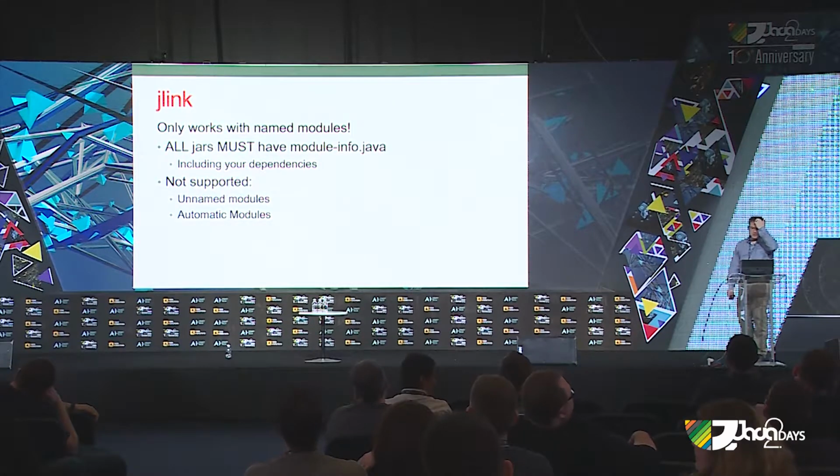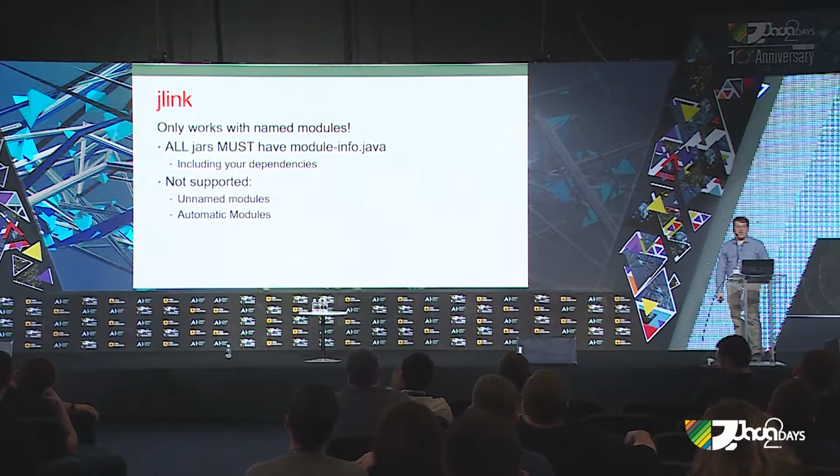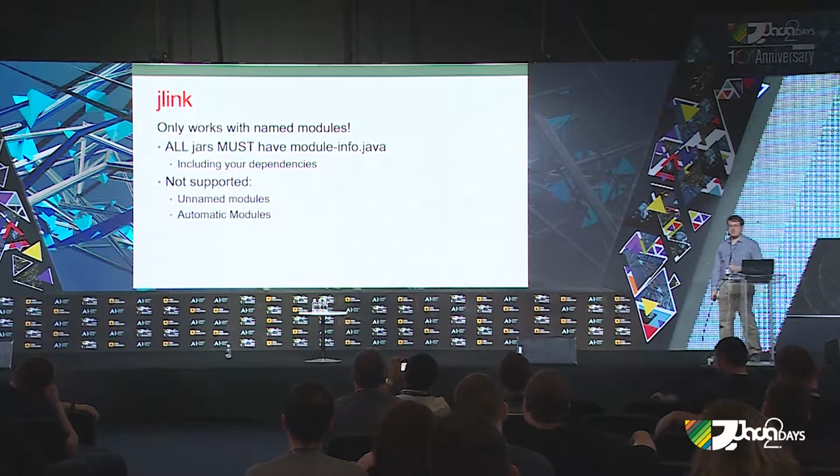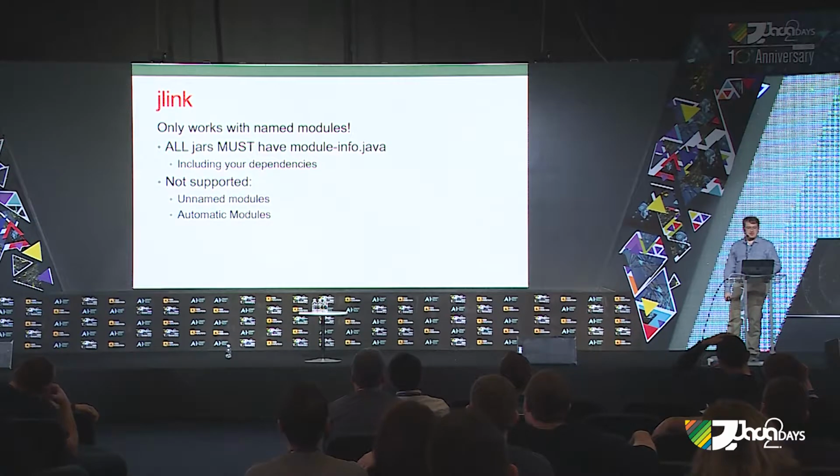However, this only works with what are called named modules, which means that everything has to be modularized. So all of the jar files must have a module-info.java in them, including your dependencies. So if you depend upon Hibernate, Hibernate has to be modularized, right? It has to have module-info in it, right? Not supported: unnamed modules and automatic modules are not supported.